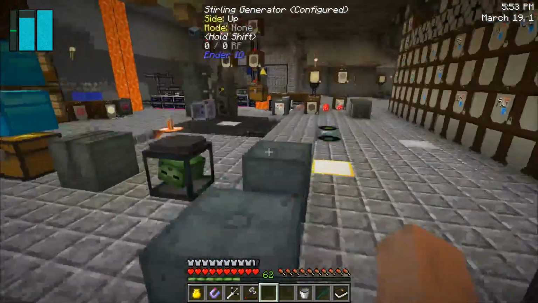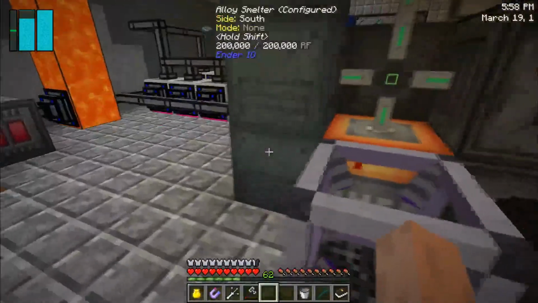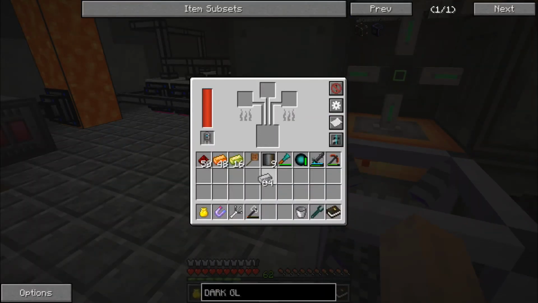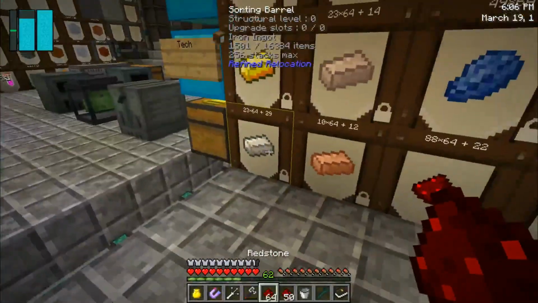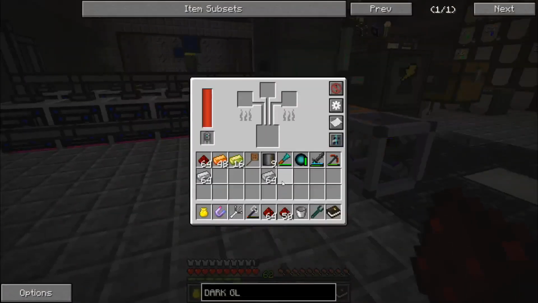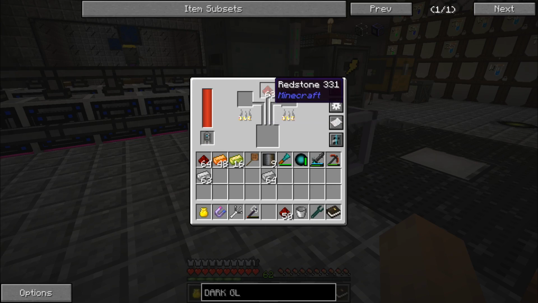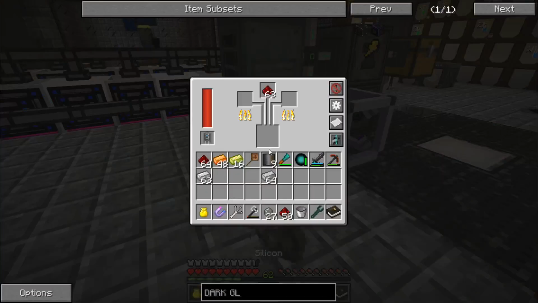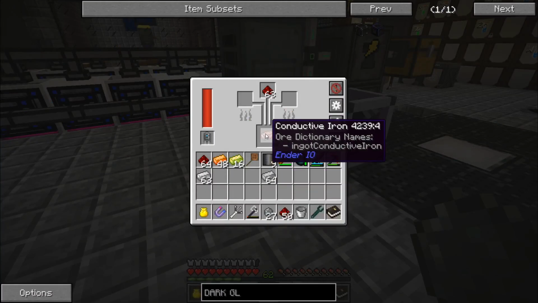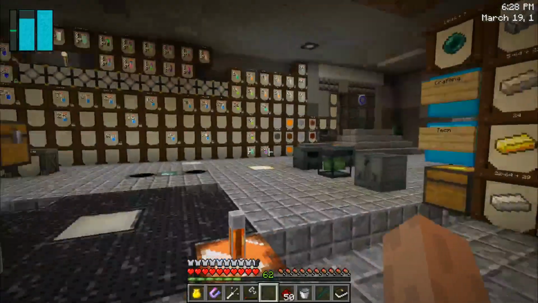So today, I'm going to do a time lapse, and in my time lapse, I'm going to create some speed upgrade. Remember last time I did some electrical steel, and what I want to do is create some redstone alloy and get some speed upgrade going because I want to set a better... Oh, no, that's not what I wanted to do. What I need is silicon, not iron. What's that going to give me? Conductive iron. Anyway, redstone alloy and dark steel to make some speed upgrade.